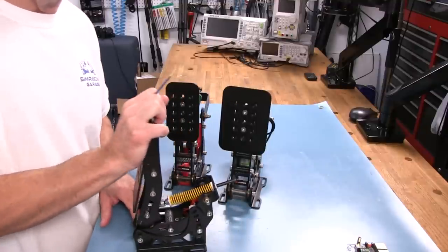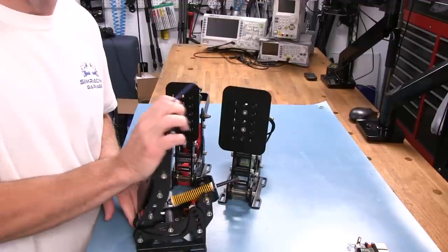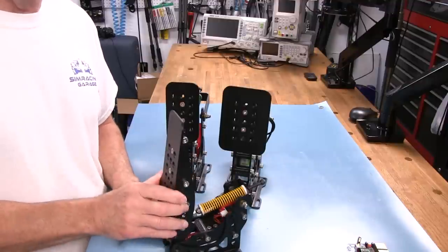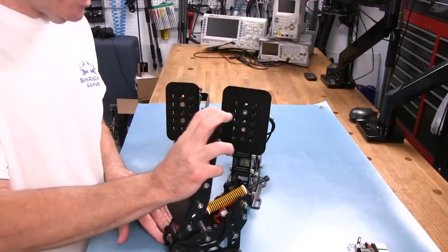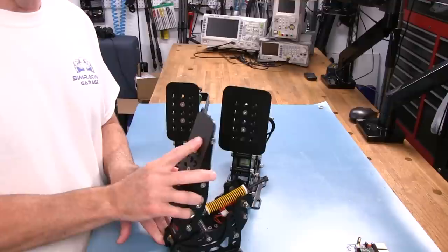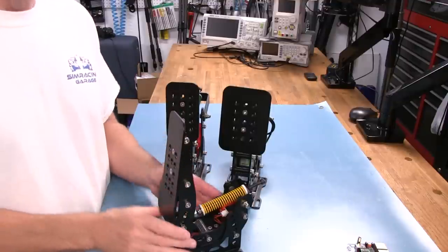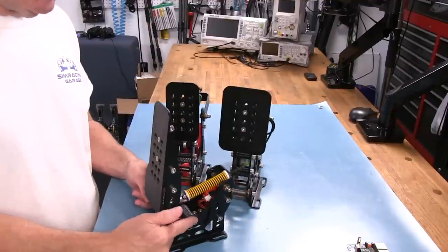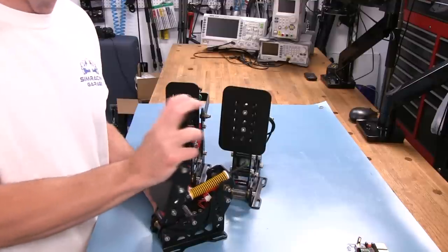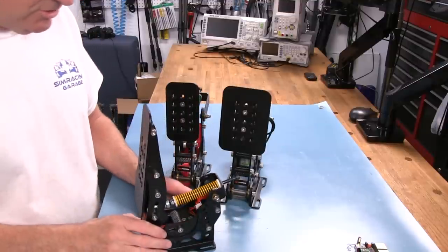And then we have the 16-bit resolution on both the throttle and the clutch, where before we had 12-bit. So that should give us more resolution. I did have a complaint about the throttle pedal in the first review, and that was I really had to stretch my angle out to get all that travel out of the pedal to get the resolution that I wanted. It was kind of hard on my ankle. So now, with 16-bit resolution, we have more steps to work with. I should be able to shorten that throw and not sacrifice the modulation that I'm able to do on corner exits. So we'll see if that pans out once we get back into the car and are using them.